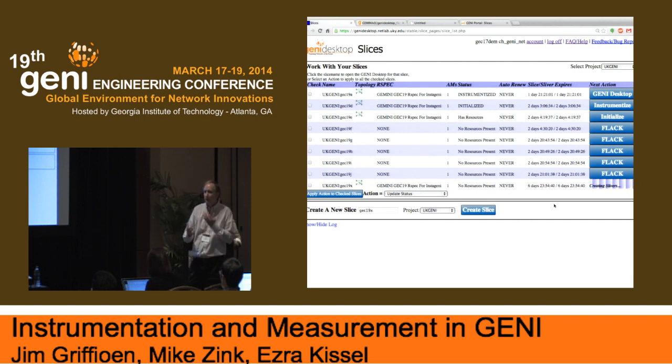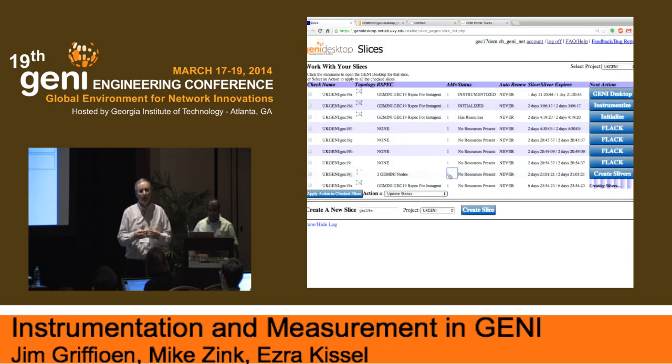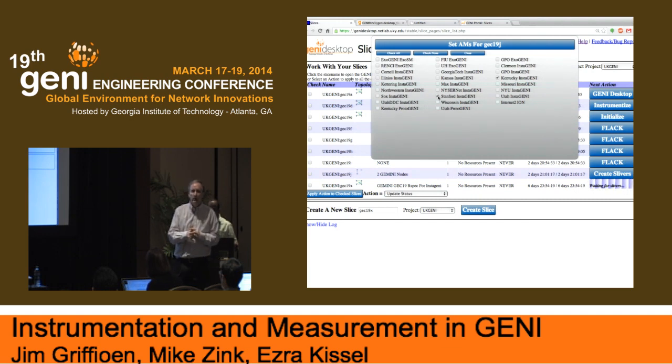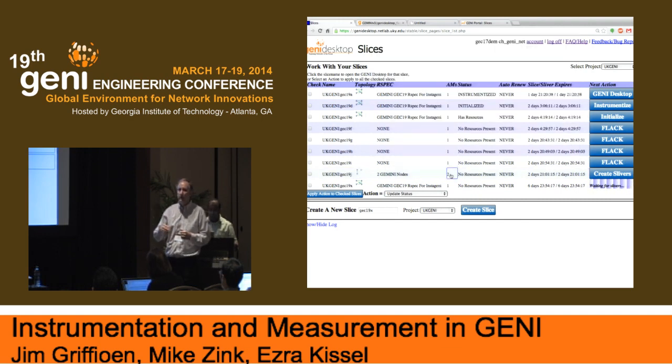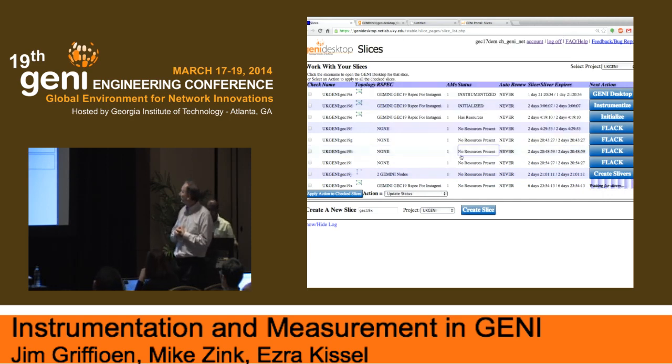So some people were getting into problems where they perhaps had an RSpec with predefined AMs or no bound AMs, and they didn't match with the AMs that were selected for deployment. Another thing that we've done more recently is that we allow you, if you have an RSpec that's been bound to a particular aggregate manager and you want to pick it up and run it on a different aggregate, we will convert that RSpec for you into a different RSpec for that particular AM.